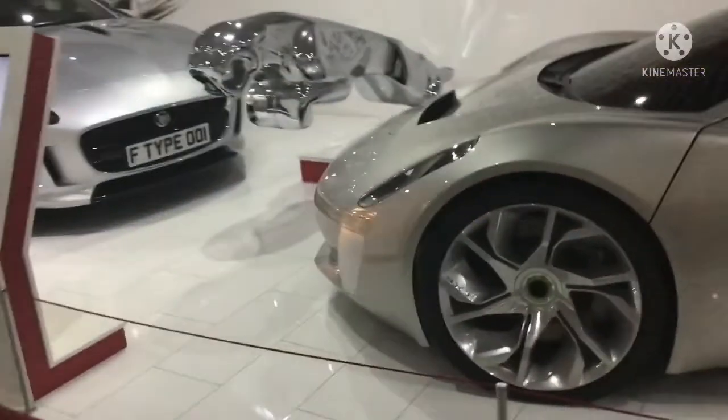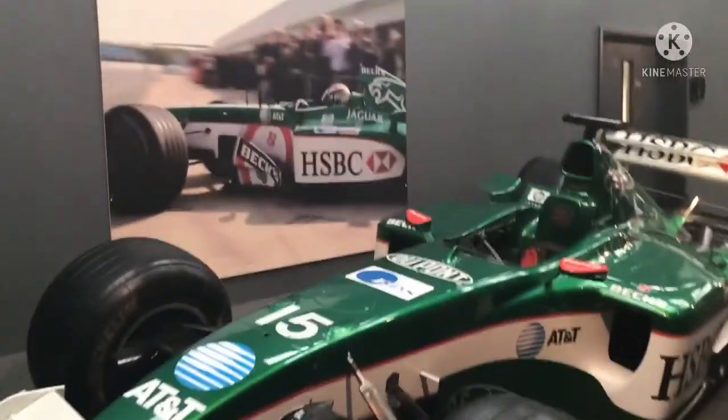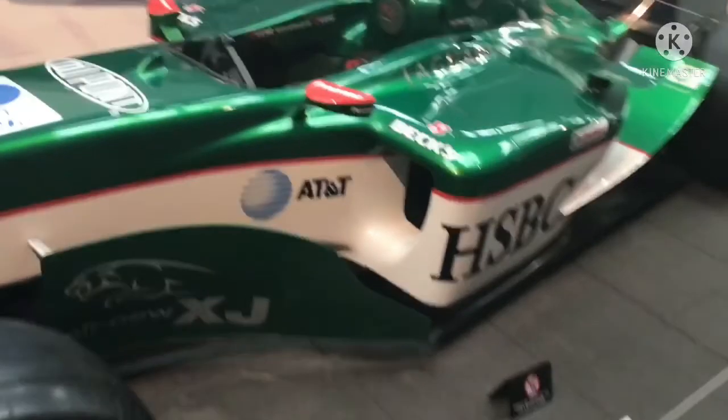Right, until we go and ask a little bit more. Well, extra up here, and a big wheel. What a view. I like the floor here as well. It's beautiful, I like it. This car right here looks sort of new to me. Then we got, I think these are the Formula One cars. If I'm wrong, then remind me what it really is. These old classic Formula One cars, I reckon.